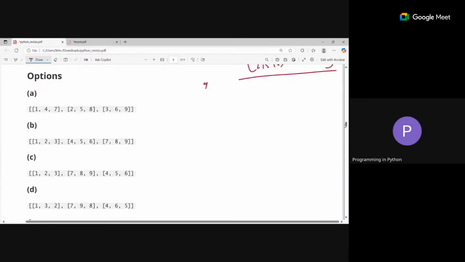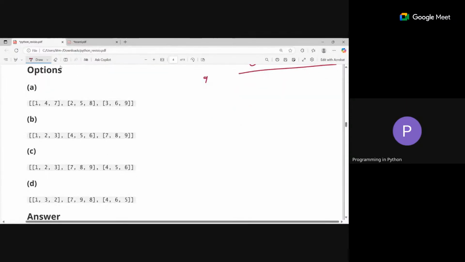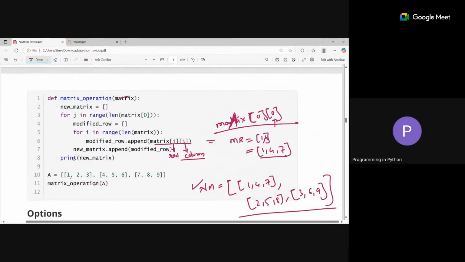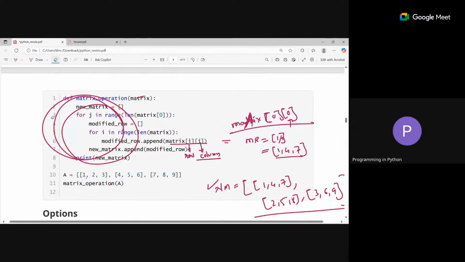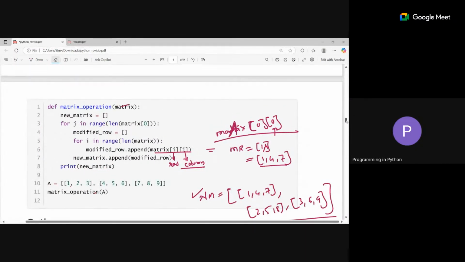So which one is correct here? Anyway, we can easily see 1, 4. I think A. Yeah. We don't need to go through the entire code. We just know this is the correct one, so we can easily eliminate the other options as well. In the exam, don't waste your time going through the whole process, because it will take a lot of time. Just try to understand what the code is doing, and accordingly you can check the options here.